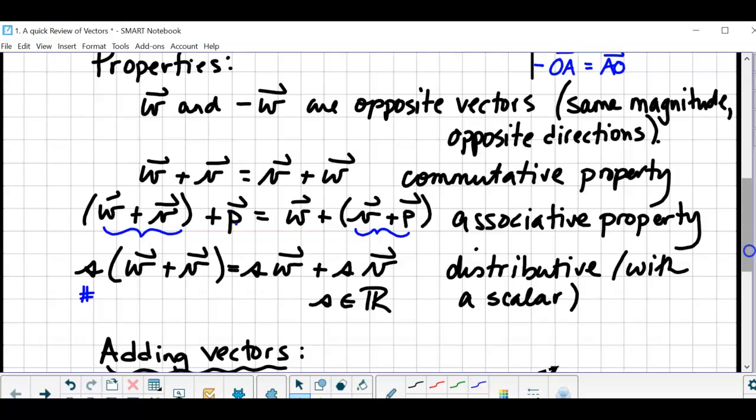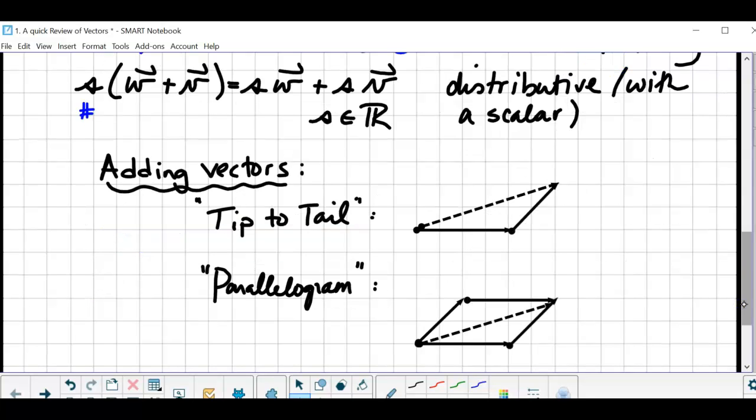Okay, then remember you're adding vectors. So tip to tail means you start with, say this is vector u, and if we have vector u there and vector v here, then this is u plus v. We're starting at its tail, then going to the tip, and then the tail to the tip. So the arrowhead and the beginning have to match up. And then the diagonal from the tail to the tip, and there's your arrowhead, that's the sum.